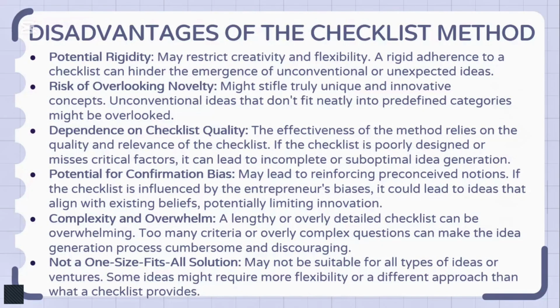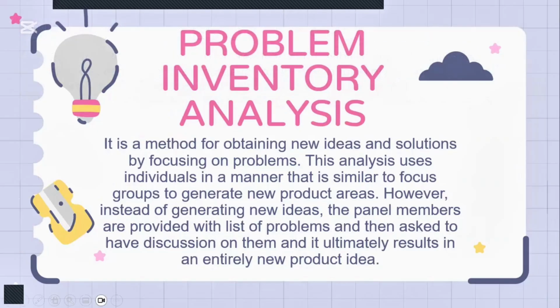There is complexity with regards to some of the areas in the checklist, so you have to be very careful with it. And you always have to remember, it's not a one-size-fits-all solution, and because of that, sometimes a checklist may not be effective. We move on to the next one, and that one is problem inventory analysis.